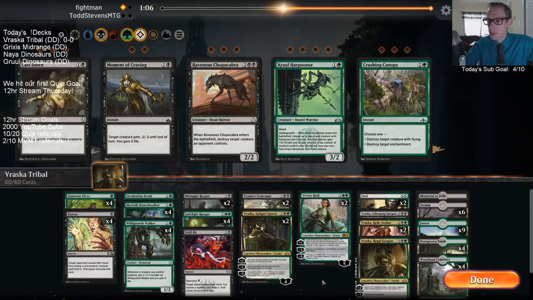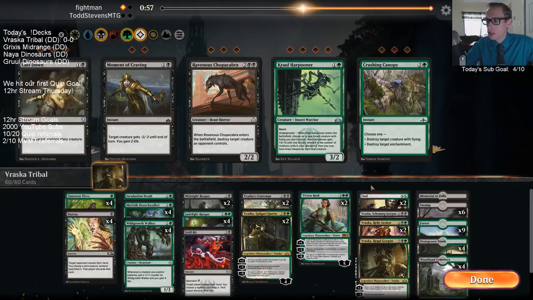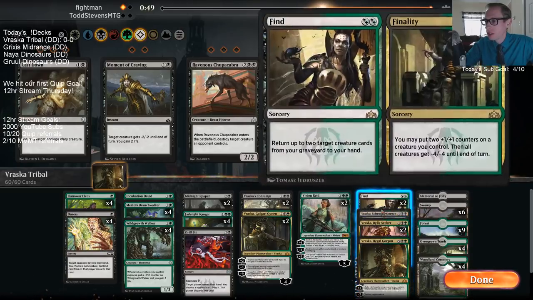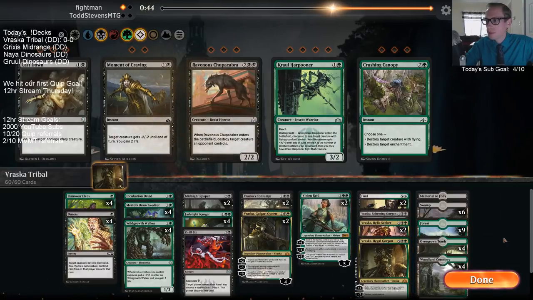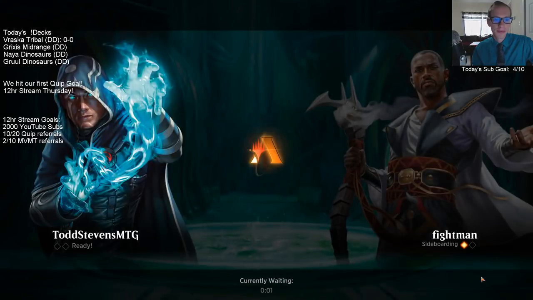Maybe play two Contempts. I'm not sure about Find Finality. Like, even that game would have found... I guess Find Finality would have been a pretty good draw. These bigger Vraskas are not going to be very good when they're not playing creatures. These are not going to be very good cards, but we're going to keep them. They would be a lot better as Carnage Tyrants, as you could have seen from that one.